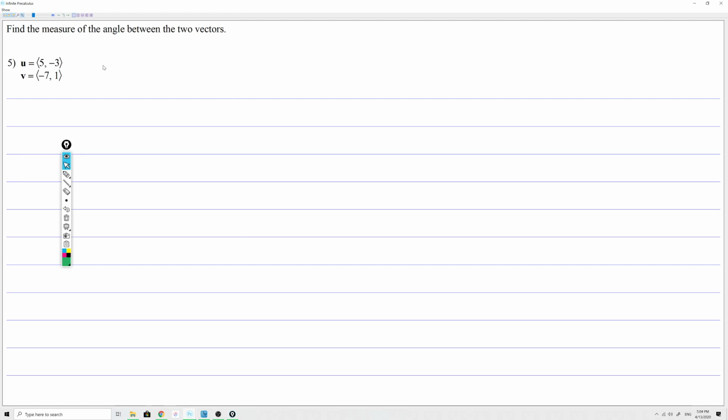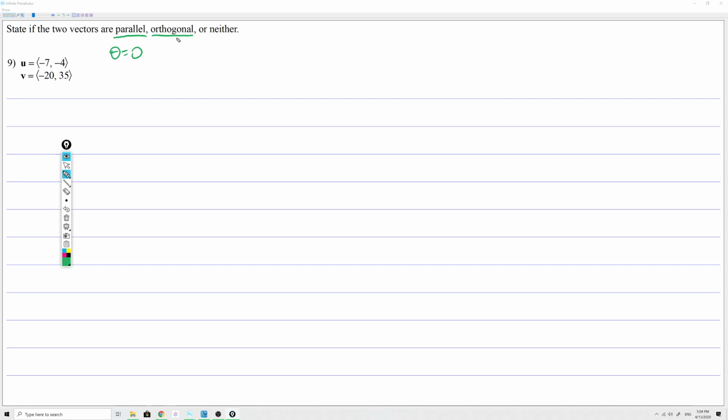Let me just point one thing out. This looks very much like your assignment. Once you get to the last set of problems, it looks like you're doing something different. It's really not. Two vectors are parallel to each other if the angle between them is 0. So do what we just did in the example. If the angle between the two vectors is 0, then you know that they're parallel vectors.